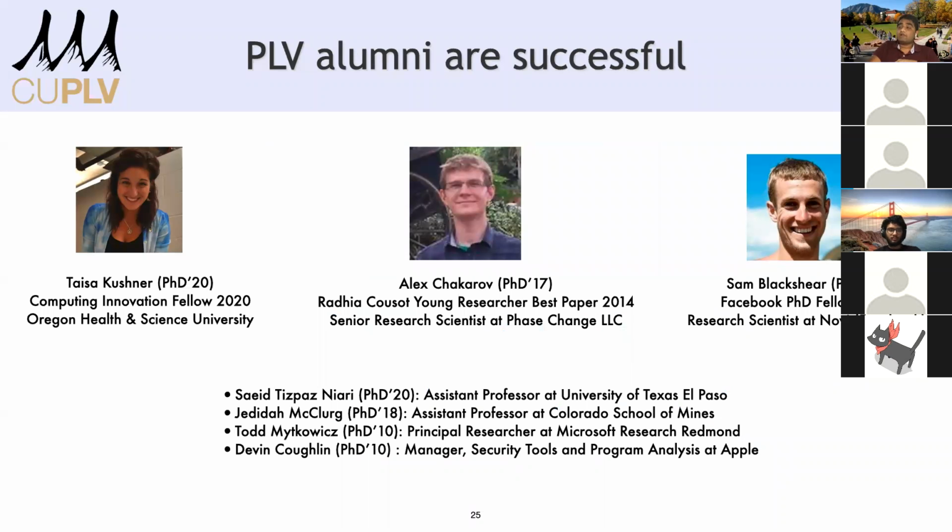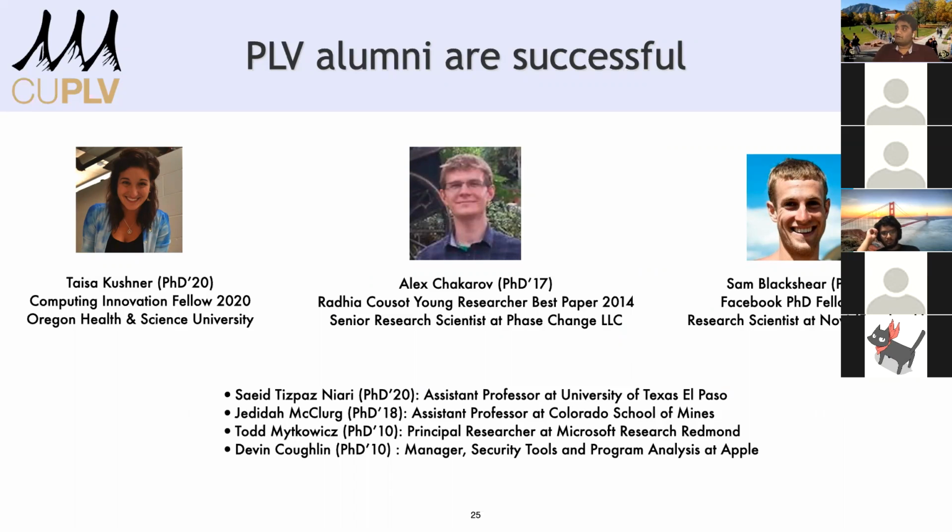And as I've alluded to a few of the PLV alumni before, for example, Tessa Kushner, there are quite a few of our alumni who have done really great in their careers, right? Tessa, as I mentioned, has recently won a Computing Innovation Fellowship, and she's doing some really good work at Oregon Health and Science University. Alex graduated in 2017, so he won the Raja Kuso Young Researcher Best Paper, and also a couple of other best papers as well. He's now working in a startup, basically as a senior research scientist here at Boulder.